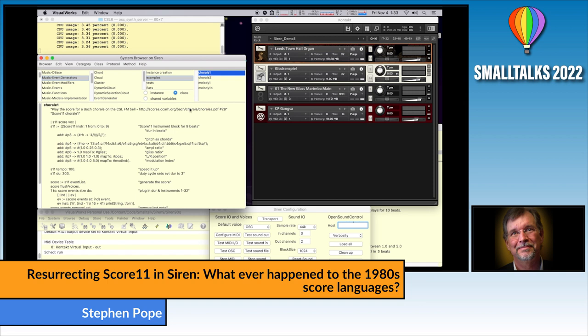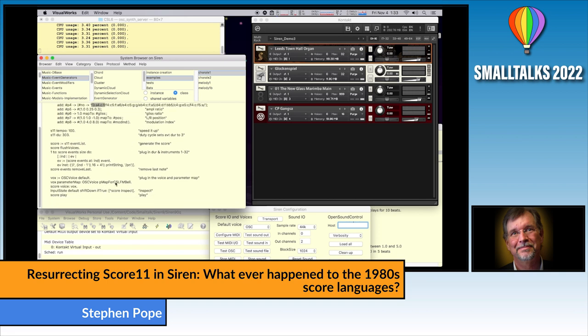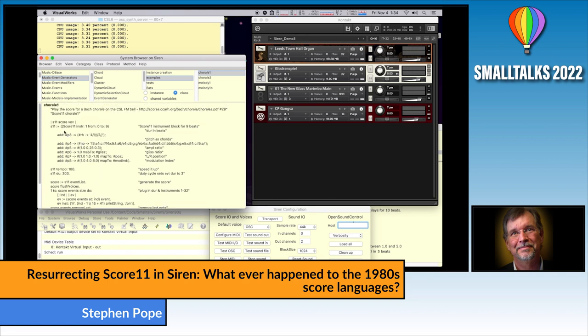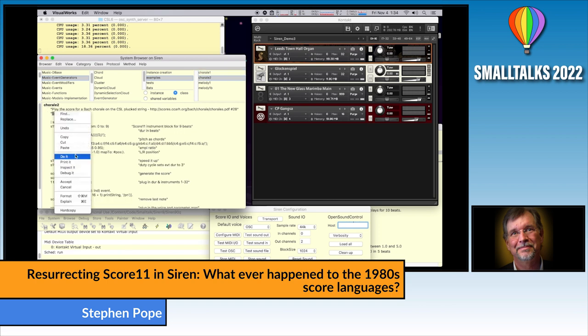we have the chorale example too. Here we see this notation of chords, right? I called attention to that before. This is also a very simple Score 11 score. And here I'm plugging it in and playing it on the Open Sound Control voice for the Sizzle frequency modulation bell. And now if I play that, as you can see here in the usage percent, that long reverb takes about 30% of one of the processors.